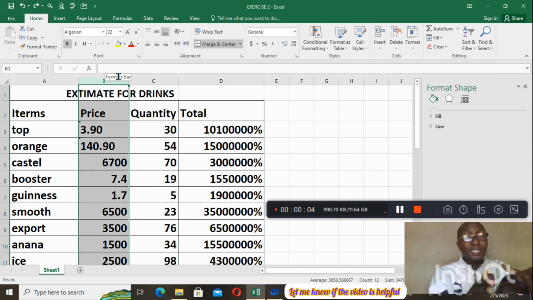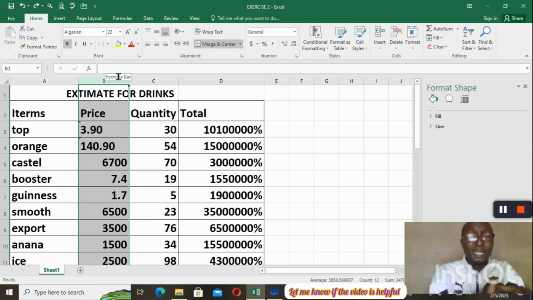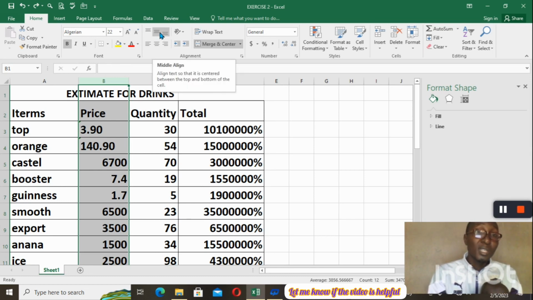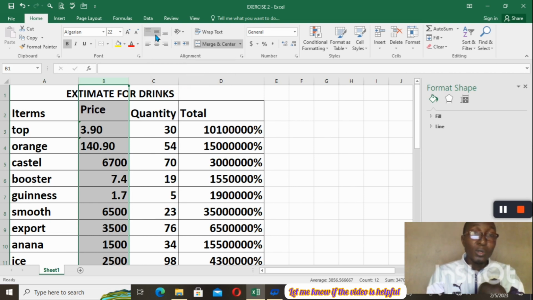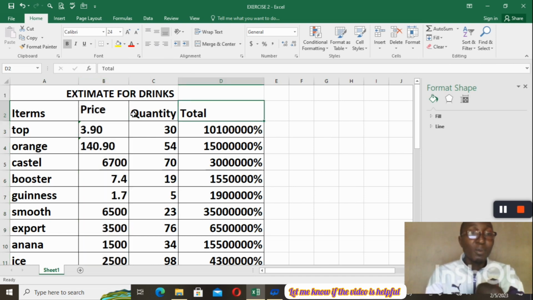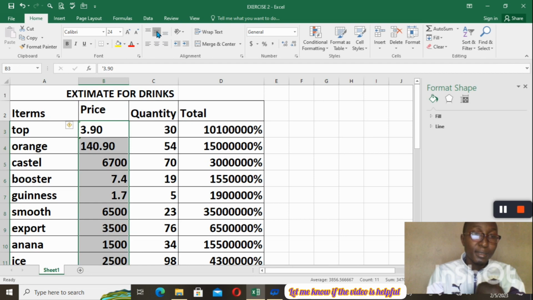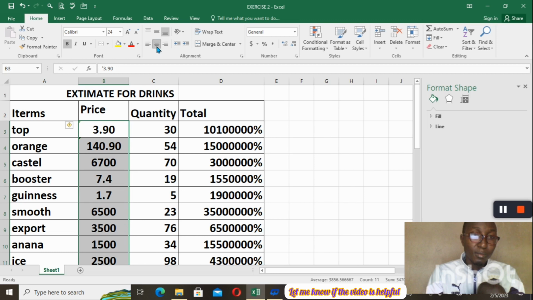Yes, so the data is aligned to the left, some to the center, like that, and so on and so forth. But if you check on the taskbar, you see that the data is positioned on the left. So I want to take it to the center. That's just what I need to do. I take it to the center. Oh, sorry, it's like that because I've highlighted even what I was not supposed to. Particularly this. You take it to the center. I guess that's it. Let me go back.